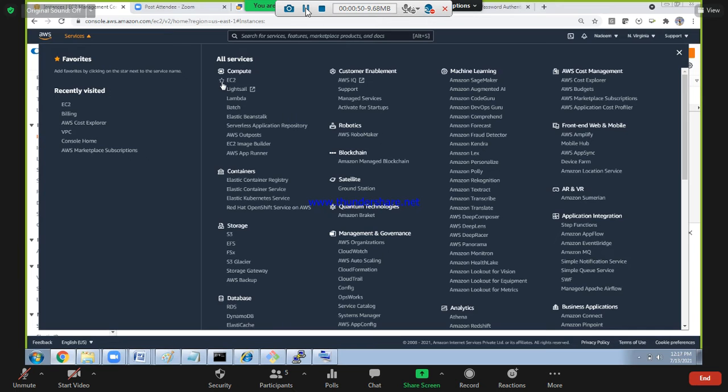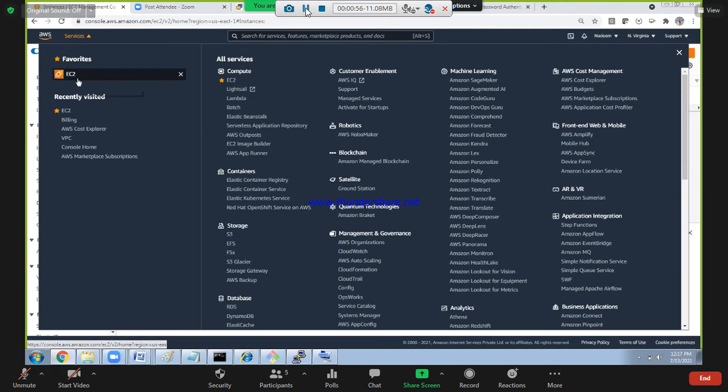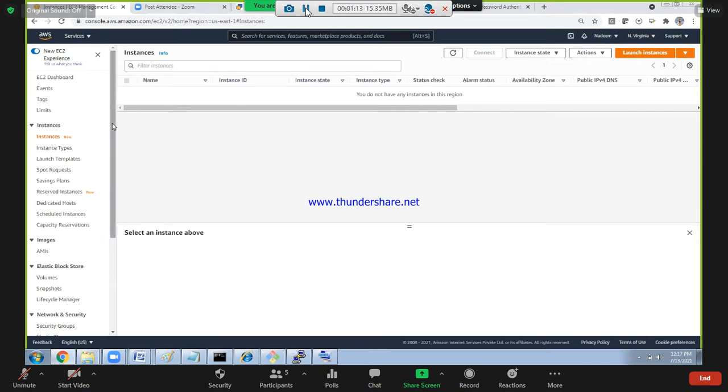You can make it a star, so it will come into your favorite services. Why? Because all the servers and the build related stuff will come into EC2. So we are looking into the EC2 stuff.